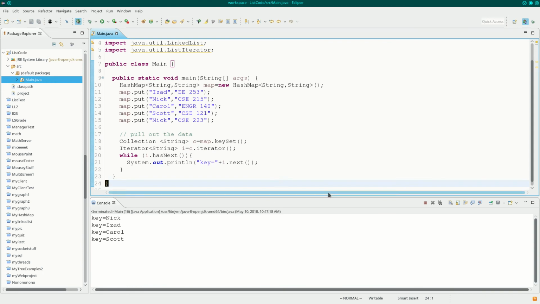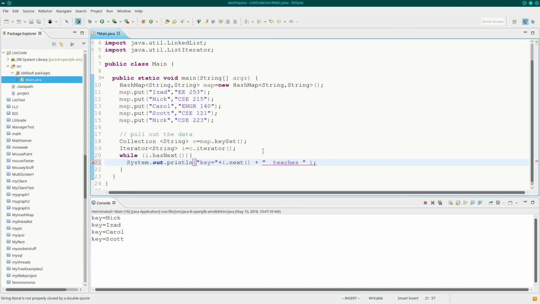But if we want to actually use that, then we can say, what did I call my map? map.get, and we can get the key.